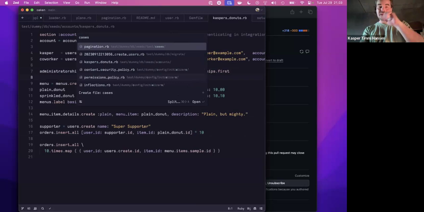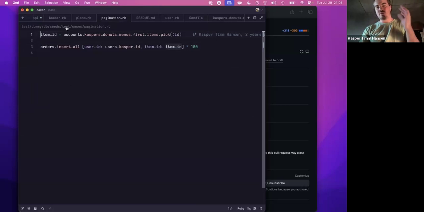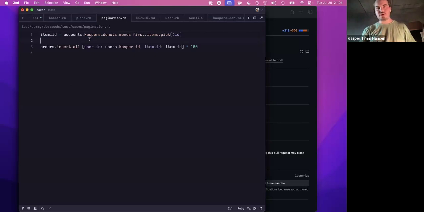So out of that rabbit hole, back to the second rabbit hole, I think: having specific cases you can add. The idea was to have a convention of a cases folder. Originally, I only wanted it for tests because that was the only thing that made sense to me. But then someone else said, well, in development you could also have a cases folder for the same thing, with pagination, where you want to load them, or a performance monitoring thing, but you don't want to see that in your regular data.